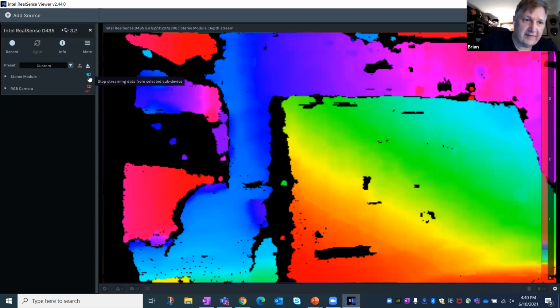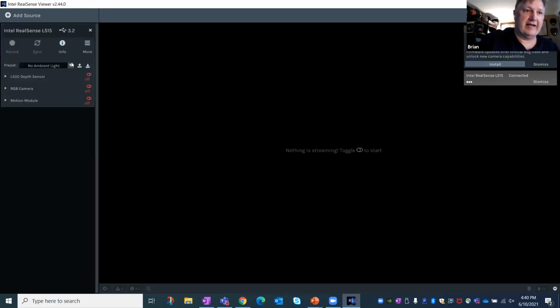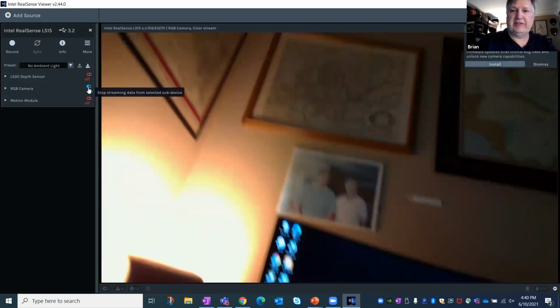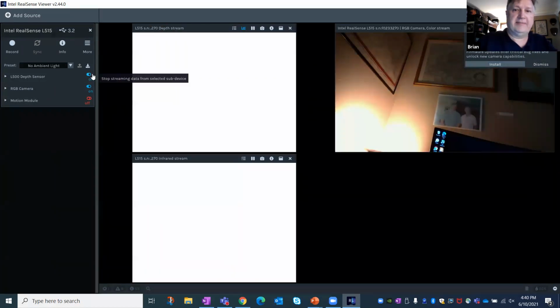Now let me turn this off. Let me disconnect this. Let me grab my LiDAR camera, which I just had in my hand. And I want you to note the difference in the quality there. And I'm actually using the same cable. All I did is I plugged in a different camera. You can see it recognizes it. I am going to turn on the RGB. Let's turn it up in the right direction so you can see the same pictures that you saw before. Now I'm going to turn on my depth sensor.